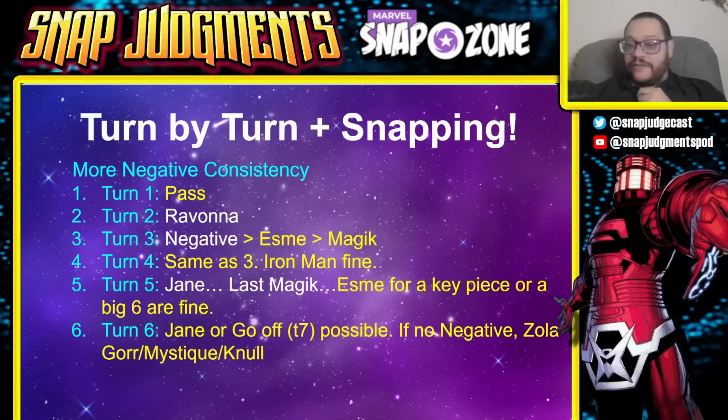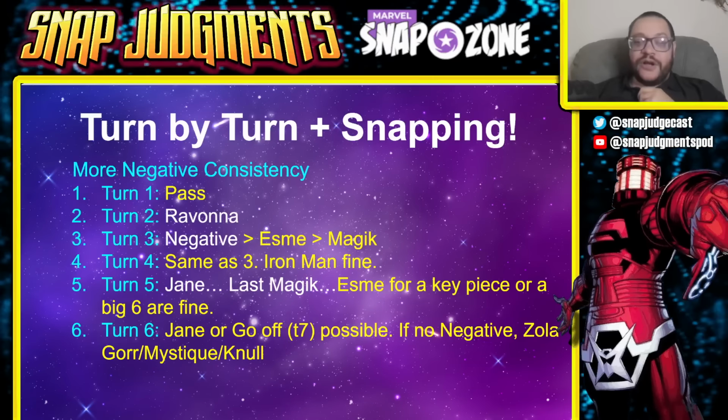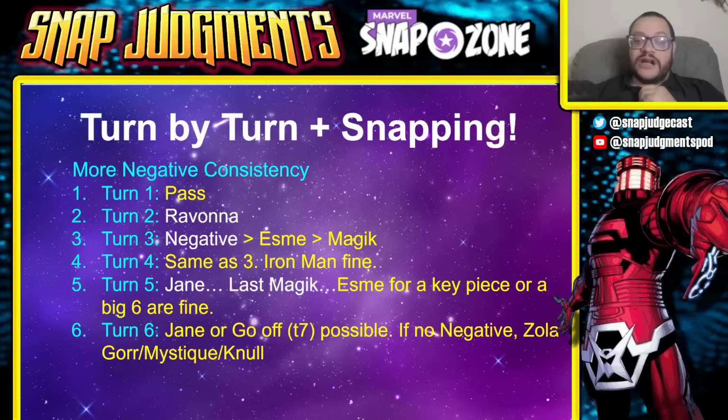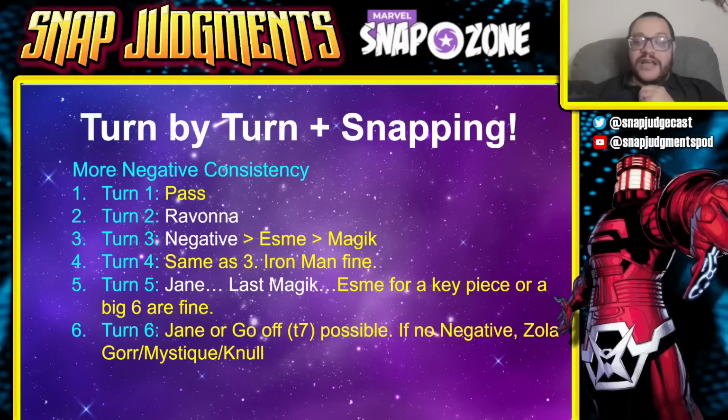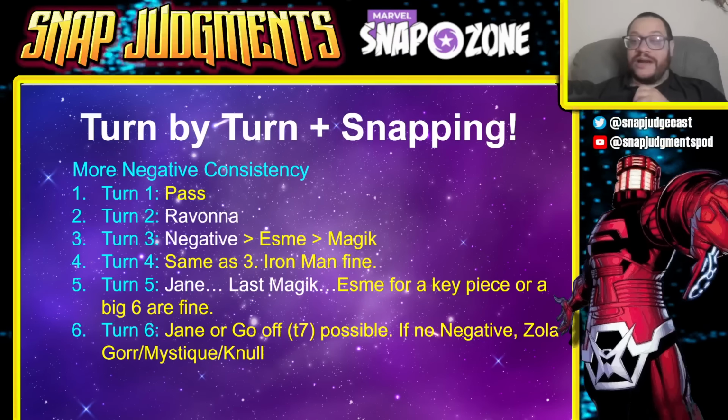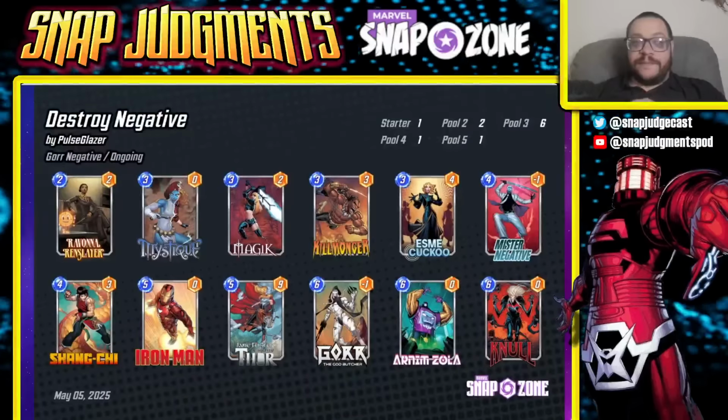Turn 6, Jane, if you haven't played Jane yet, if you have played Negative. If you have a turn 6, Jane is really good here. If not, you're going to try and go off. If you can also do that in turn 7, if you did Negative, you want to play Zola on Gorr, Mystique, or Null, or an Esme'd version thereof.